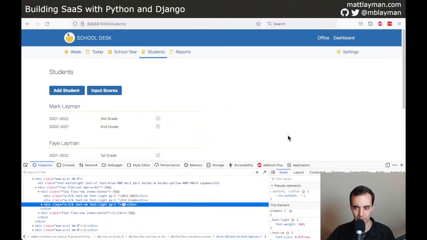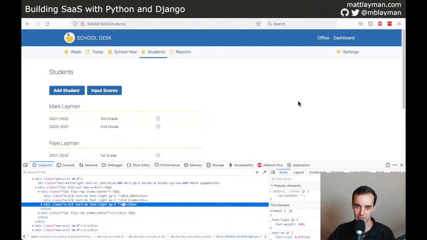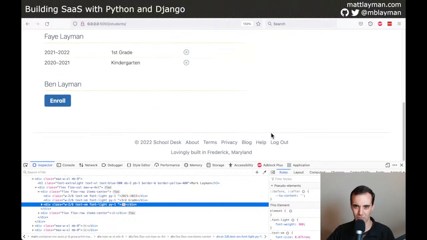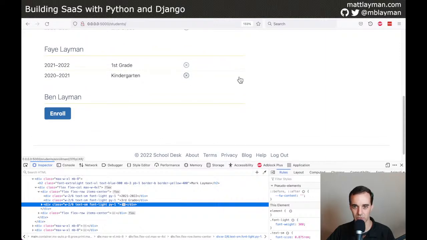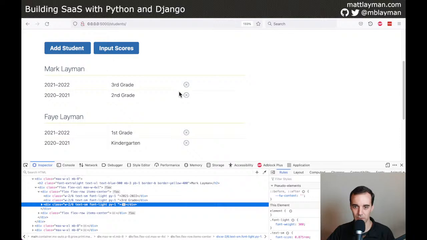So there's something happening here. How can I show this better? Can I show it if I blow it up here? It's still up here. It's so light, it might be hard to see on the stream. But I just put on the item center and it just totally bombed out on this dotted line, the border between the stuff.